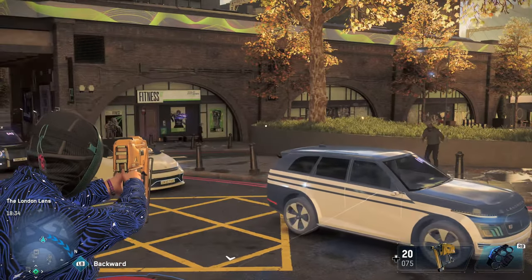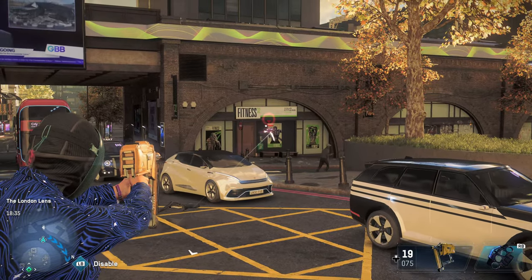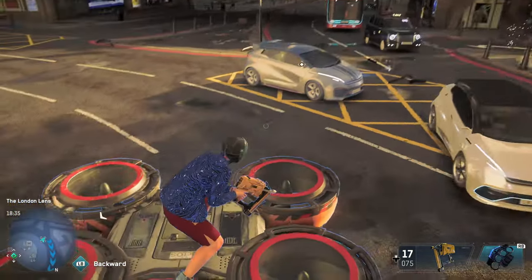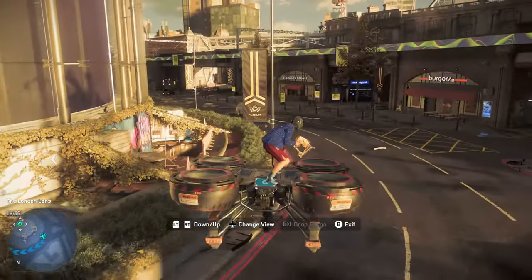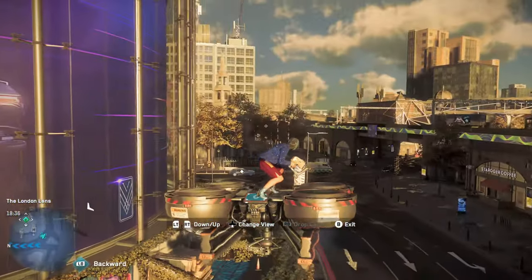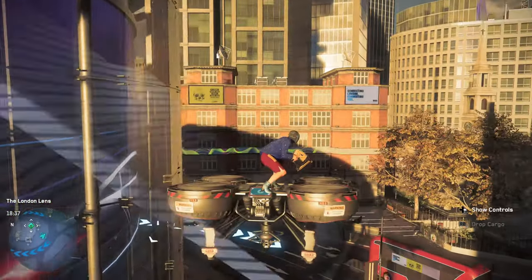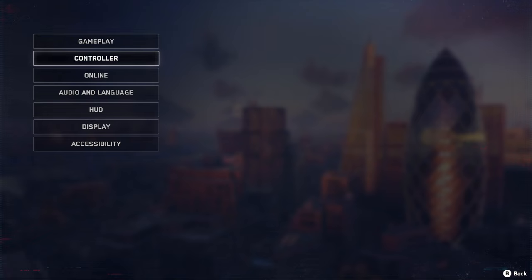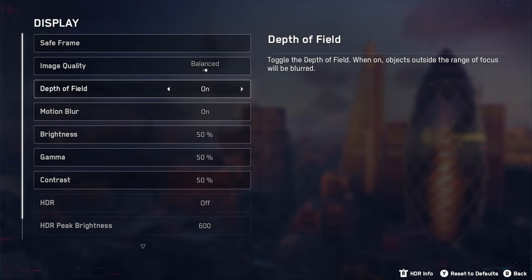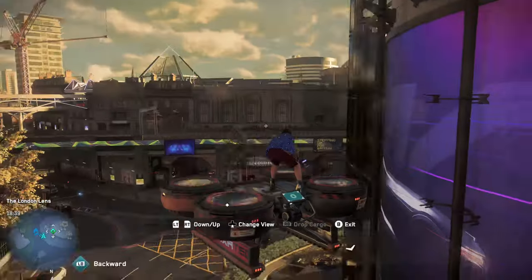Doing combat — the shooting and stuff feels a lot better when you have a high level of fluidity to it. As we're moving around, take a look at the world, and then when we pop over to the ray tracing effect, you can see the difference in the world and the reflections around it.